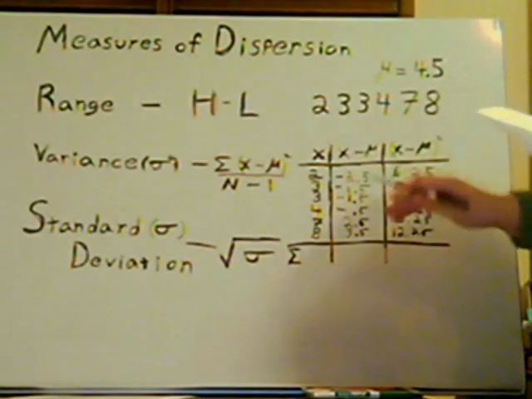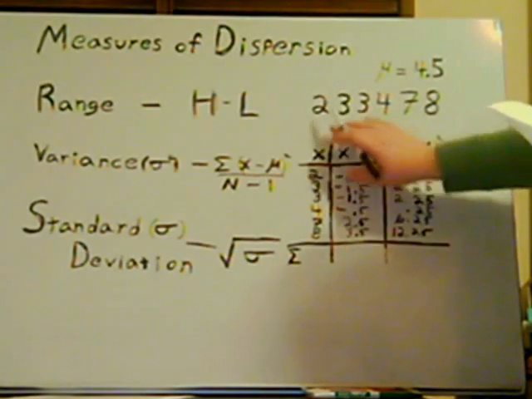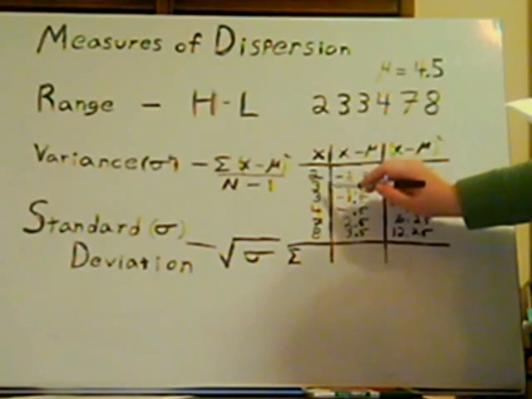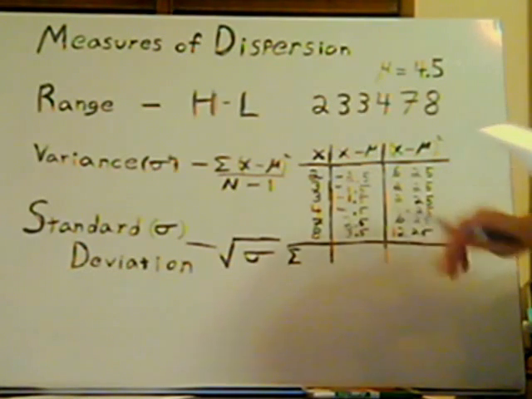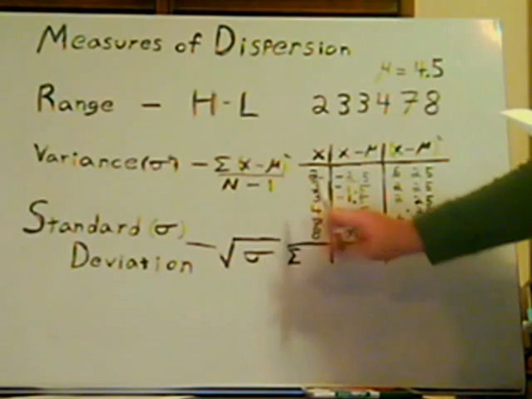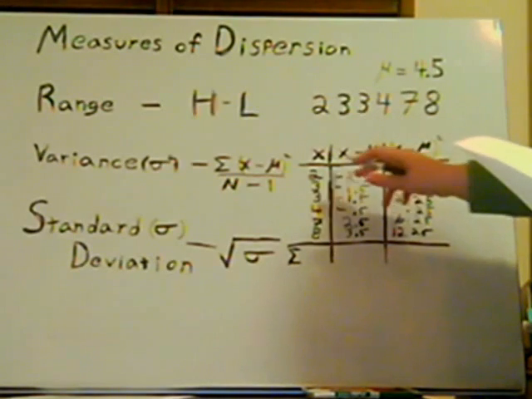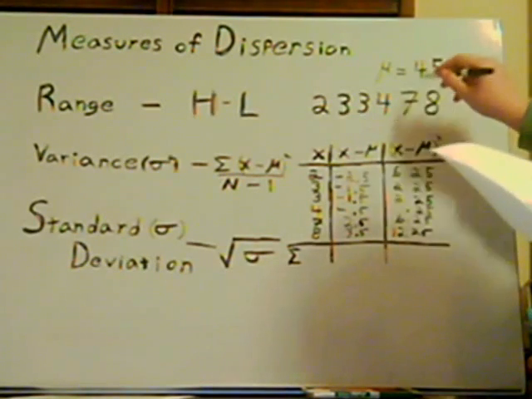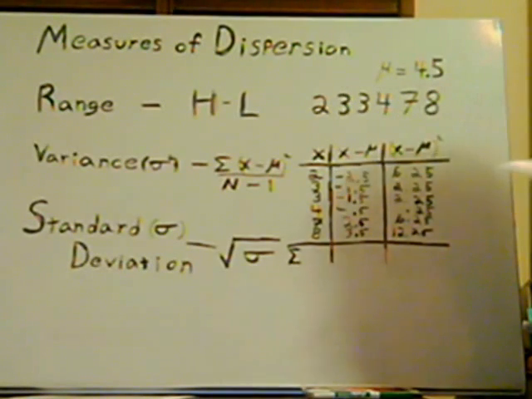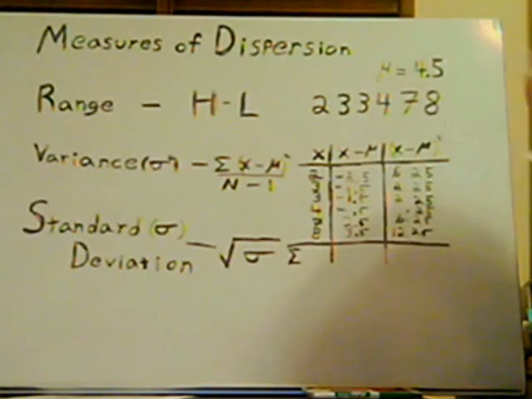To do a variance, you want to set up a table like this. We'll have 3 columns to start with. First one will be x, and we'll list all of your numbers. So we've got 2, 3, 3, 4, 7, and 8. The next column is x minus mu. And all you do for this is you take each x, like 2, you subtract the mu, or the mean, from it, which is 4.5. So 2 minus 4.5 is negative 2.5. You do this for every x, and eventually you'll fill the table out.